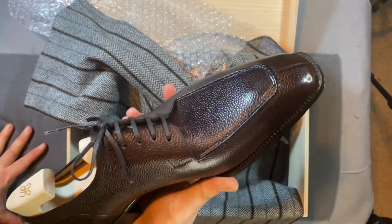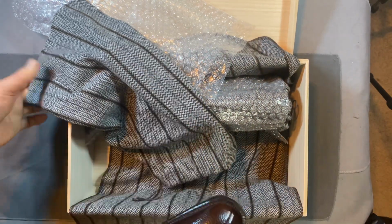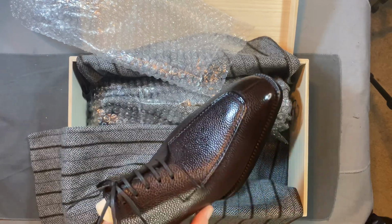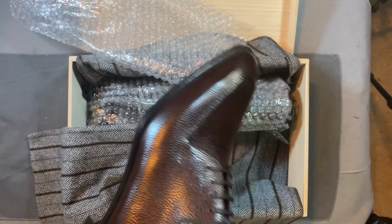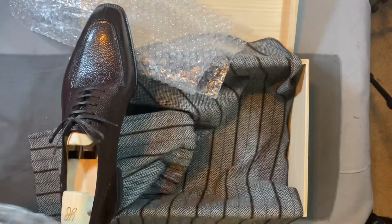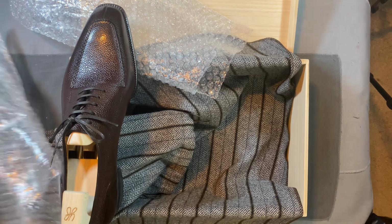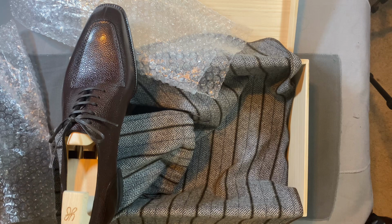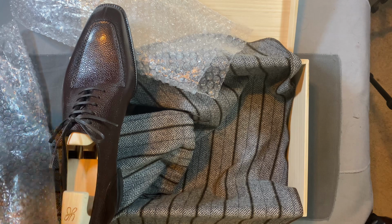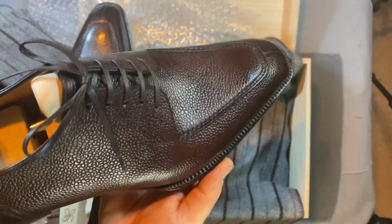This is, I would say, among the most expensive shoes that I've bought to date. And so, should be pretty good. I got this pebble grain, which is interesting, right? Usually you think of pebble grain as not necessarily being the highest quality because it is a corrected grain, just by the nature that they emboss it. But I've seen a lot of his shoes, as well as other very, very high-end makers, use this.